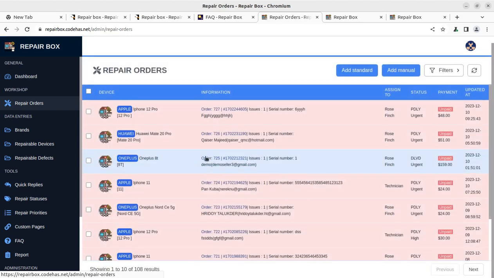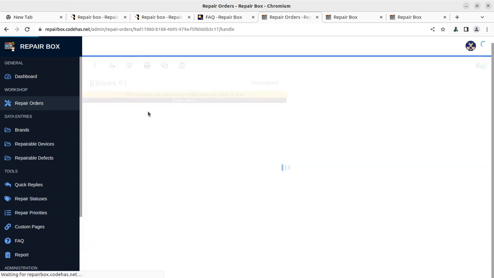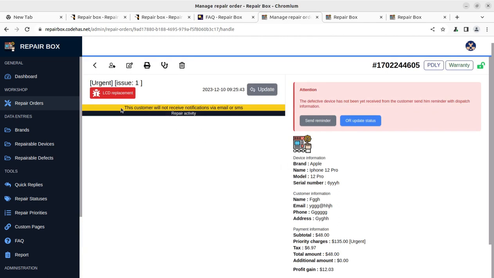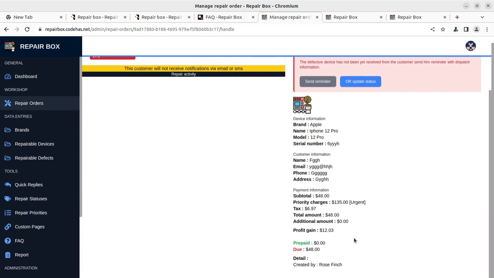And next is the repair orders. Whatever repair orders you get from the front end of the website, you can see here, and you can further take actions for the repairing and the LCD replacement or whatever the requirement is that is generated here. So you can set the reminder, you can update things and all such things.